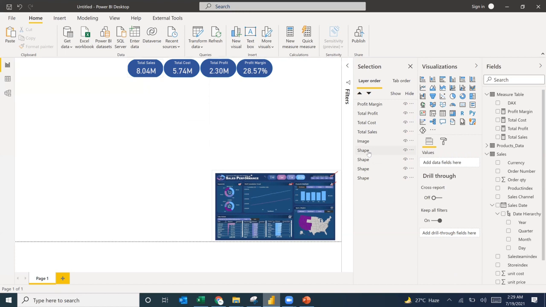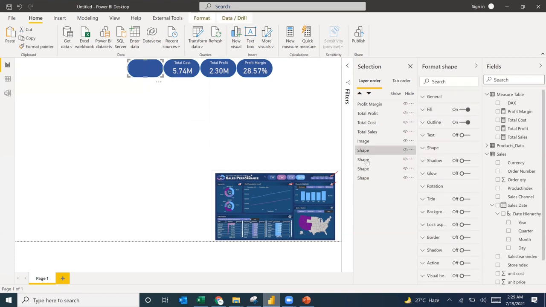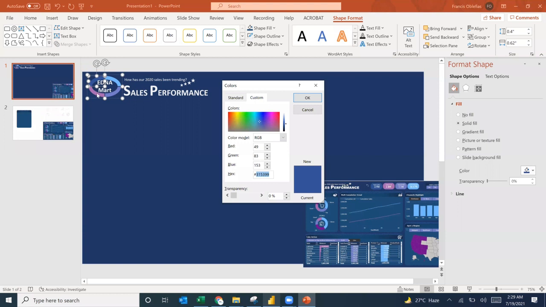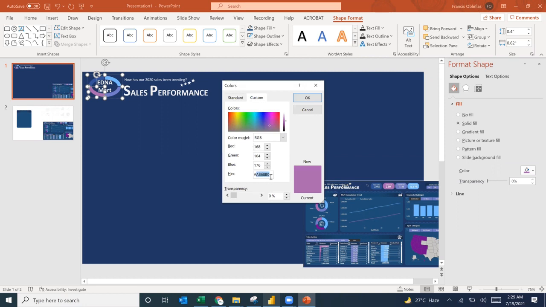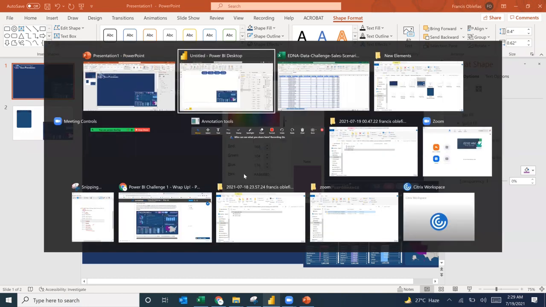We can change the color. So the next one was the pink one. Cancel. So the color of this one was this hex.